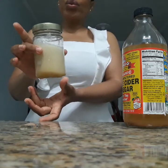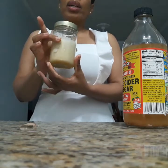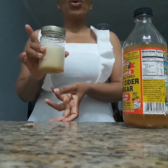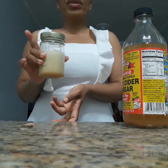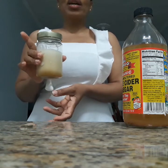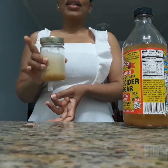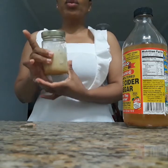It will settle after a while. So you just take like a teaspoon whenever you feel your throat feels funny or you feel like you're coming down with something. You just take a teaspoon once or twice a day. It is very strong — garlic is very strong, the onion is very strong, and the apple cider vinegar is very strong. So start with half a teaspoon and then if you can tolerate it, you can work up to one teaspoon.